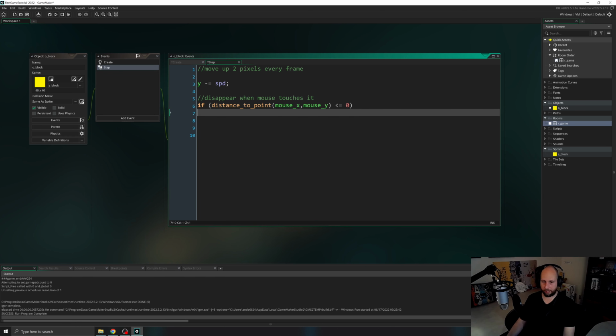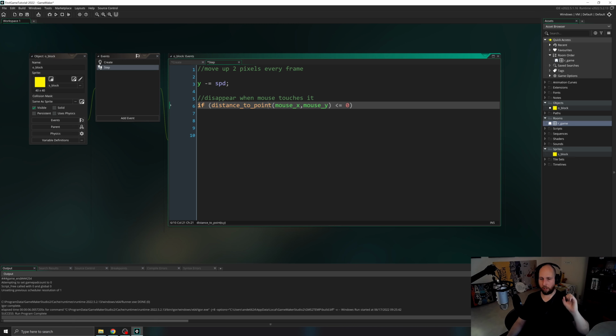Let me explain what this is doing. When we write if, it's saying, hey, if this statement within these 2 parentheses is found to be true, do something. So what is it asking here? Distance to point is a function built into GameMaker that checks the distance between 2 different things. In this case, it checks the distance from whatever is here to where this instance of the object is. So we're checking to see how far away the mouse cursor position is in the game.